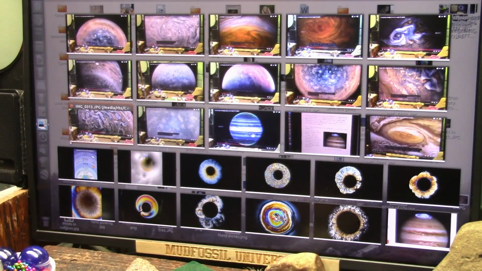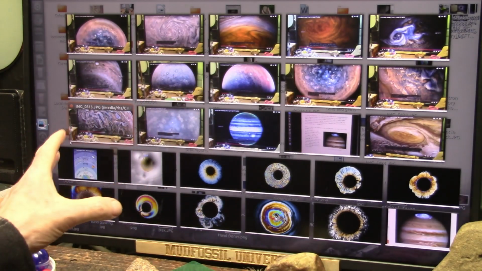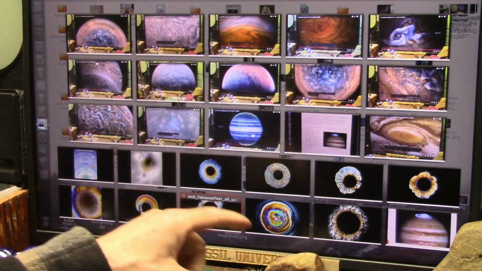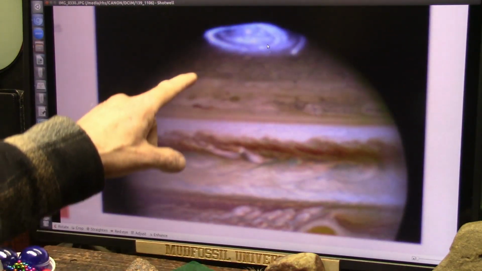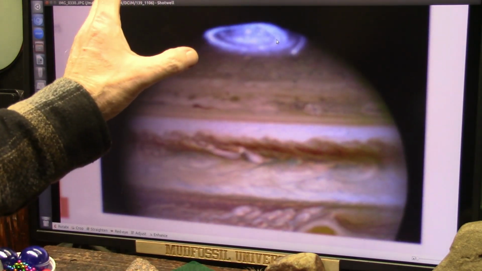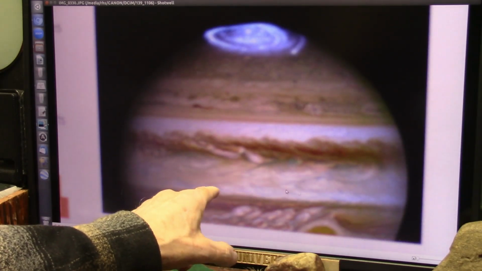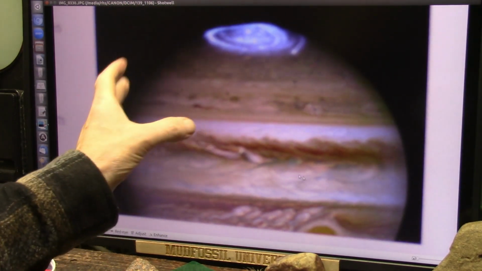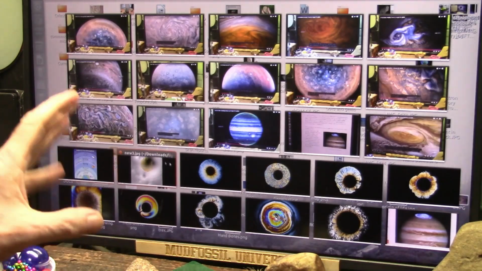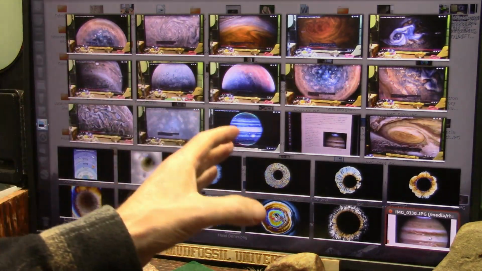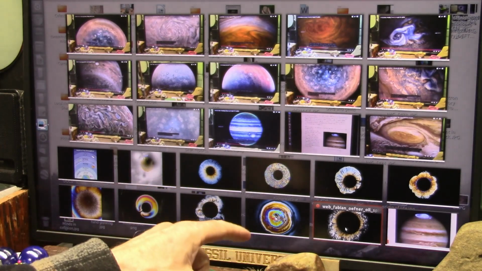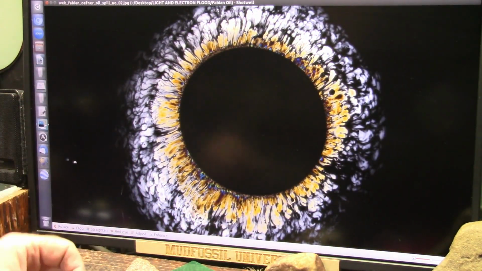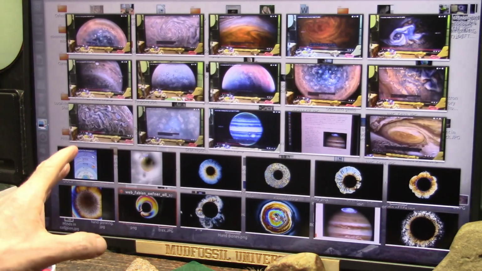Okay, my friends, before we even get started, these are some stunning shots of a lot of different things, primarily Jupiter and its auroras at the poles and its banded separations and its red spot and its dense layers of gases, which they're claiming now there may not even be a surface to Jupiter. Now, I am going to show you some other things here that we have from our experiments, and I can explain to you what they are, but I'm not going to do it right now.